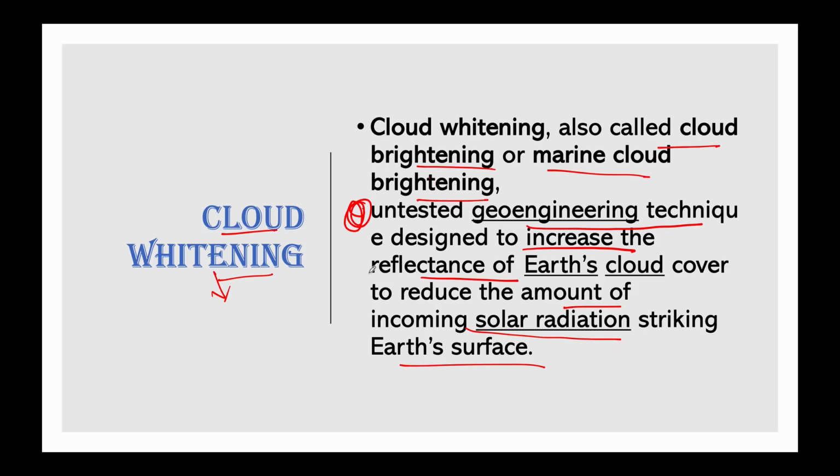These devices would expel a mist of pressurized seawater droplets and dissolved salts to altitudes up to 300 meters, that is around 1000 feet. As the water droplets evaporate, bright salt crystals would remain to reflect incoming solar radiation. It is thought that these crystals would also serve as condensation nuclei and form new water droplets, which in turn would increase overall marine cloud coverage, reflecting even more incoming solar radiation into space.